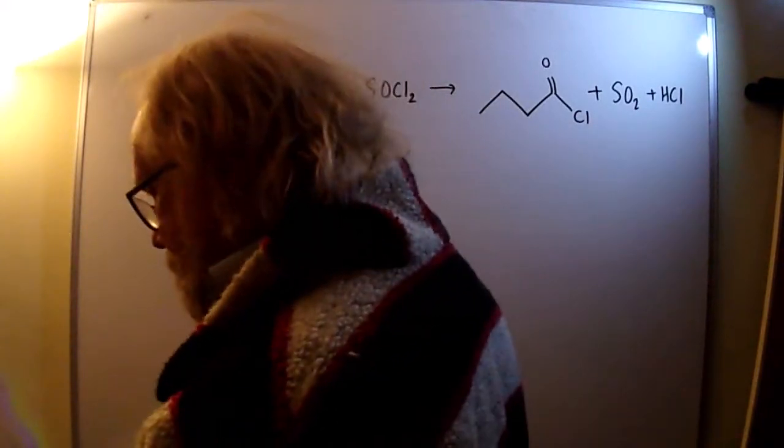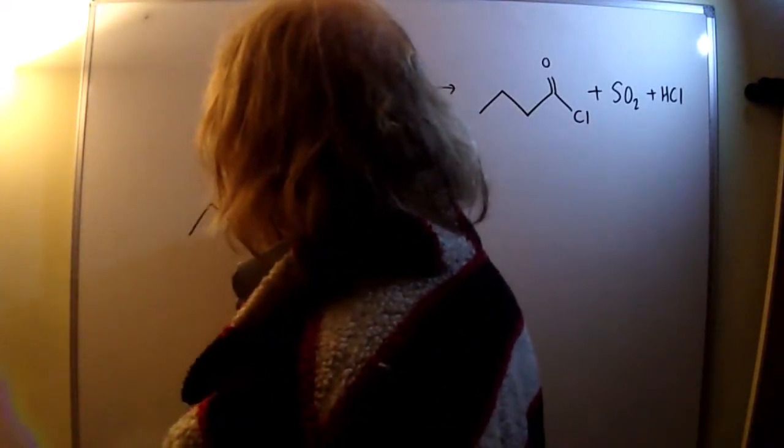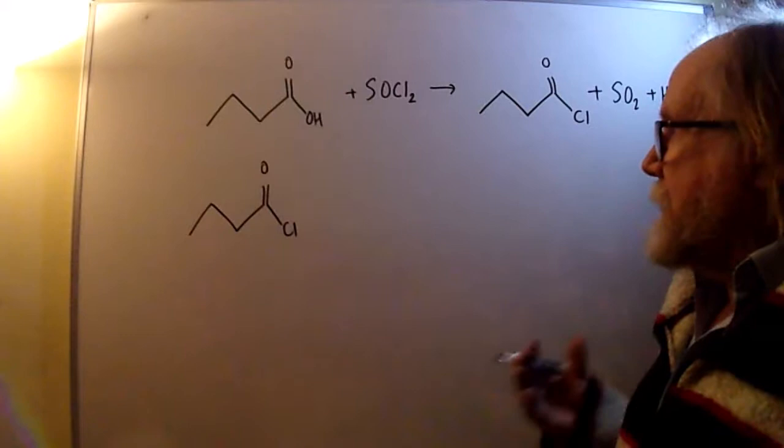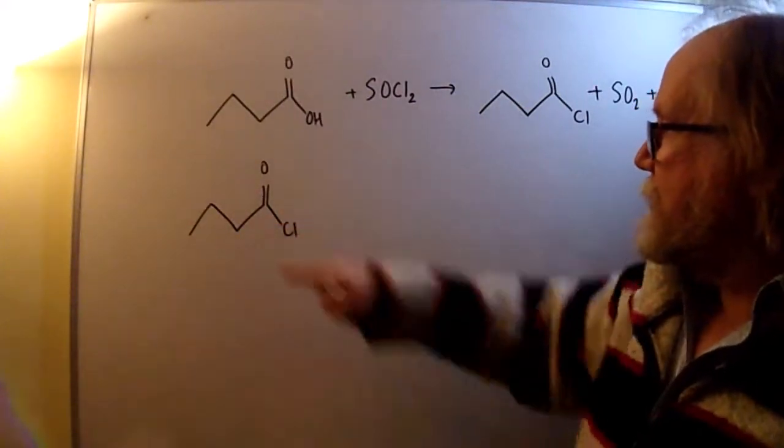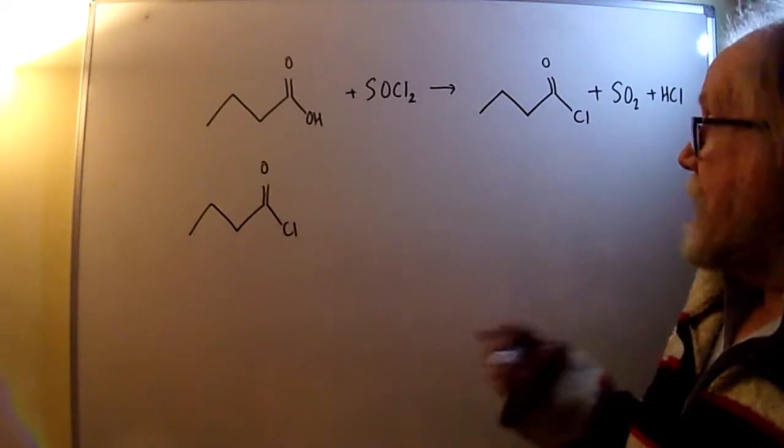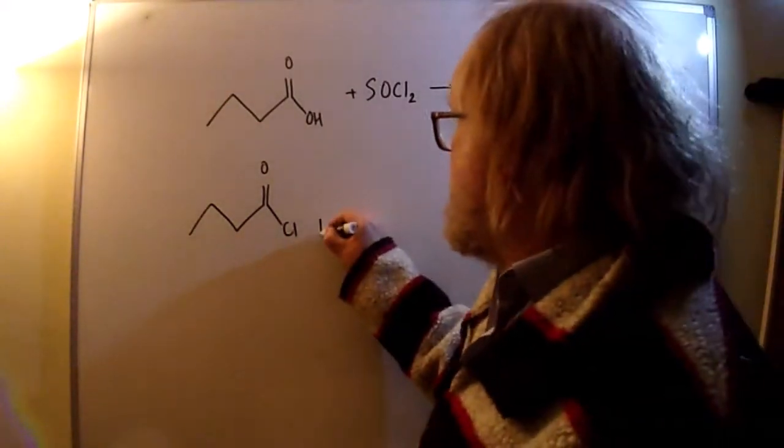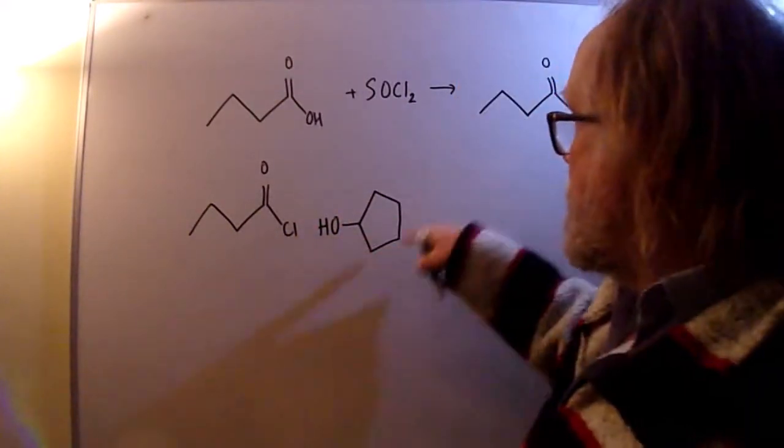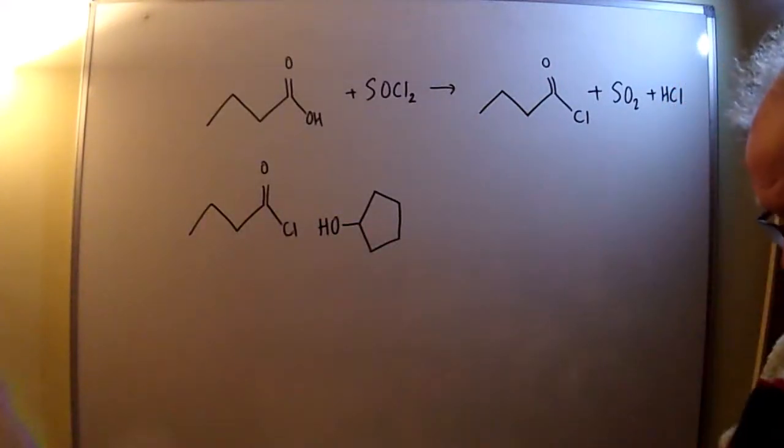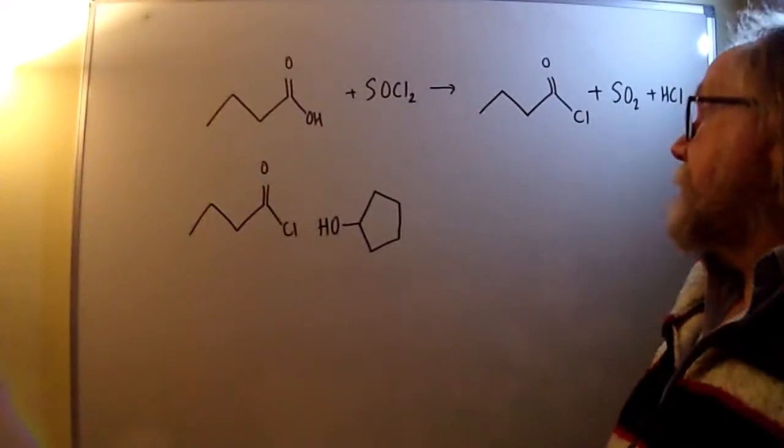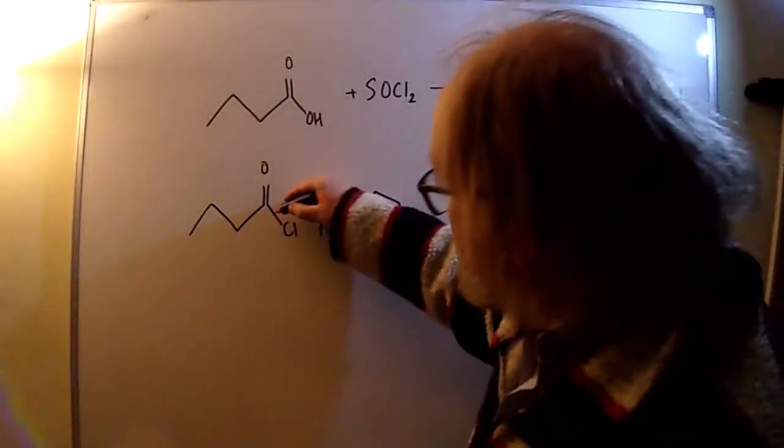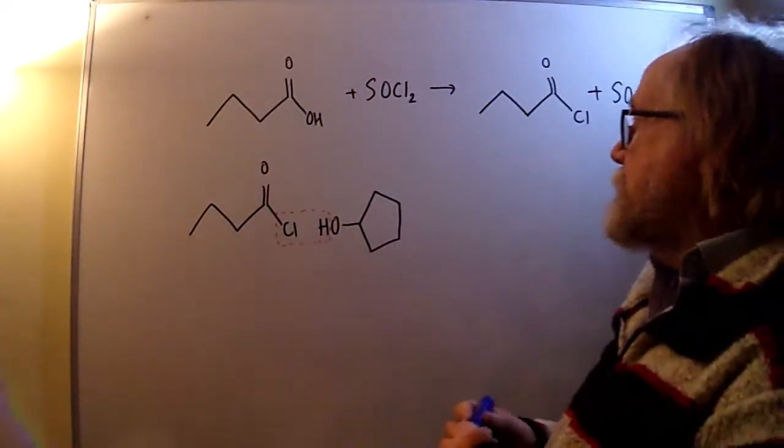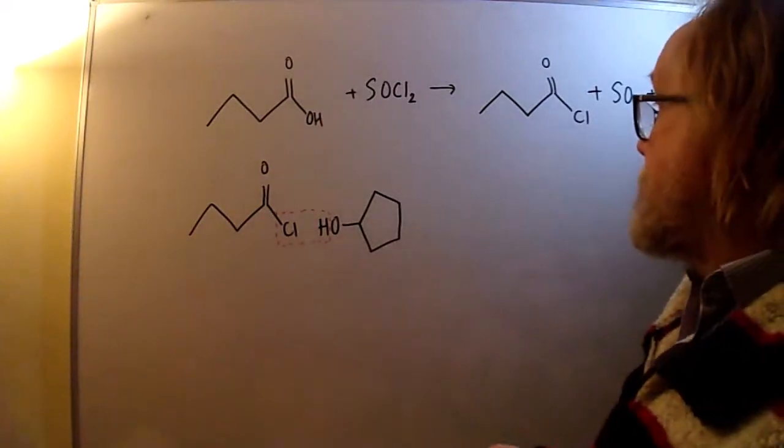And then it wants the reaction of butanoyl chloride with cyclopentanol. So here's our butanoyl chloride again. And remember, what always happens with acyl chloride is that they readily lose this as Cl- and it gets replaced with whatever. So if it's an alcohol, which is what we've got here, cyclopentanol - five-membered ring is the cyclopentane, and there's the OH. And again, it's just a condensation reaction. This time we're going to condense out not water, but HCl, because that's what acyl chlorides do. So those condense out to make HCl, and then we just join the fragments together.